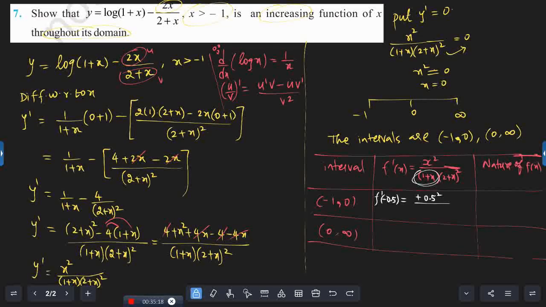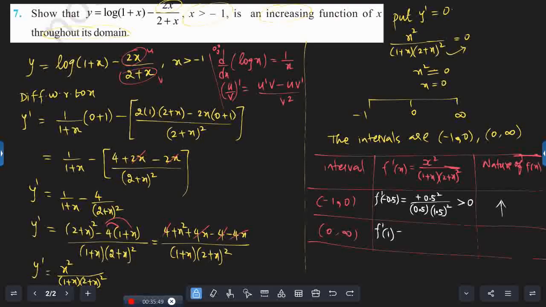Next, here, what is that? 1 minus 0.5, na. 1 plus x. So that 1 minus 0.5, na, in the denominator what will you be getting? 0.5, and this is also a whole square. Now what will you be getting? Positive. So 2 plus 0.5, when you subtract, so that is 1.5 whole square. So everything is positive, then it will be increasing. Very simple. Next is 0 to infinity, I will take 1.